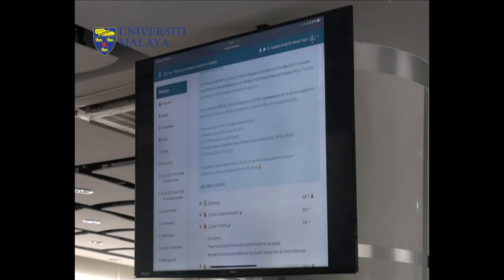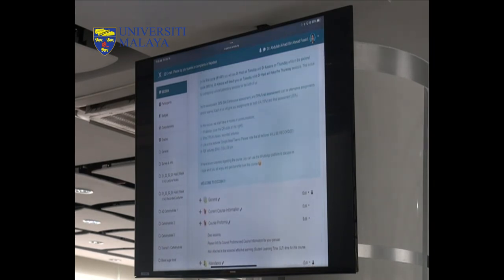Alright, so if you want to do a quiz on Spectrum, there are two ways by which you can do it. Number one is where you already have your question bank, whether it's hard printed or in a format that Spectrum can read, especially if you have used a Moodle platform before. If you have taught in a different university that uses Moodle as their platform, you have prepared your question bank on that particular Moodle. You can actually extract from that Moodle into our UM Spectrum platform and then just reuse your questions. That's one way to do it.